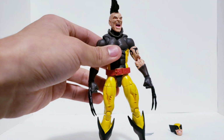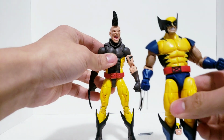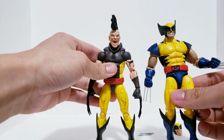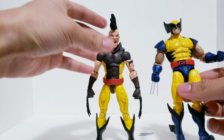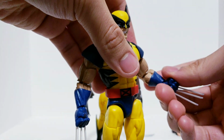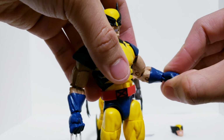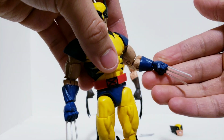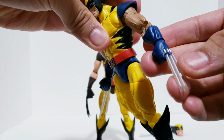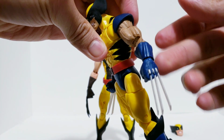A thing I should note too is that I realize I don't have them on me, but the bone claws only come with this version of Wolverine from the 3-pack. And the hands for the bone claws are significantly bigger than these. And I apologize for not having them on me. I can't edit anything in. I hate editing. Take my word for it, I guess. My apologies. Maybe I'll throw a size comparison in on my Instagram or something. Point being, they're larger than these hands.